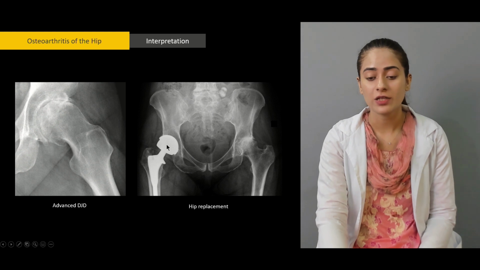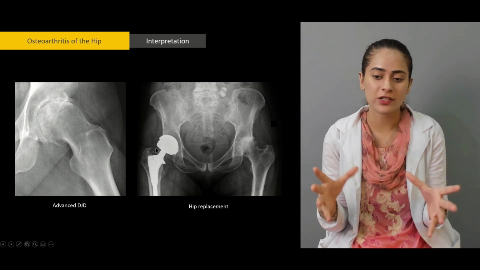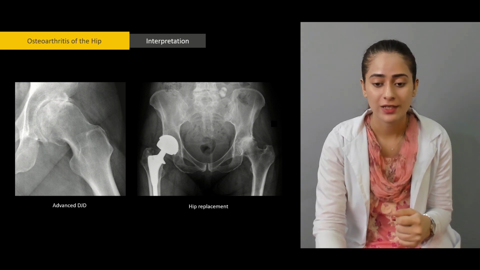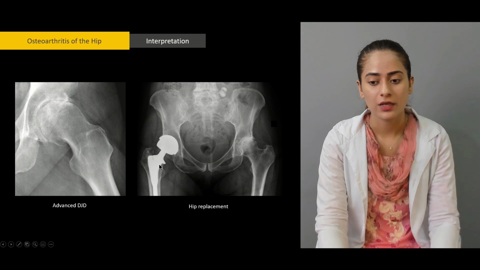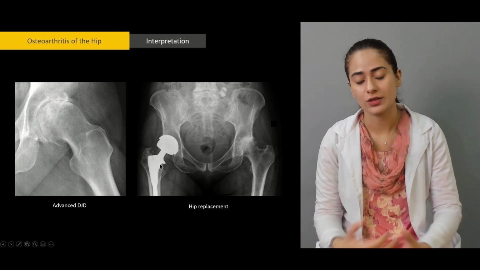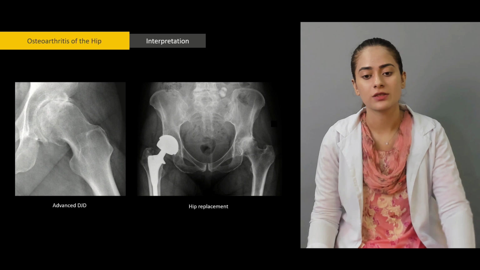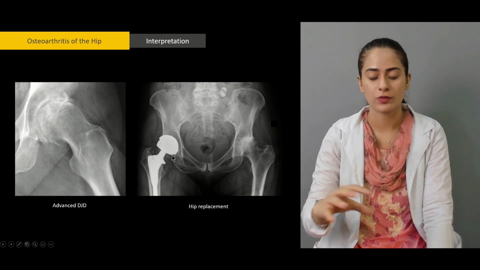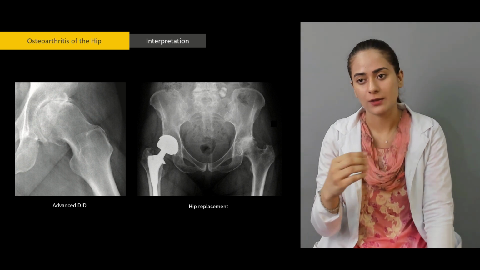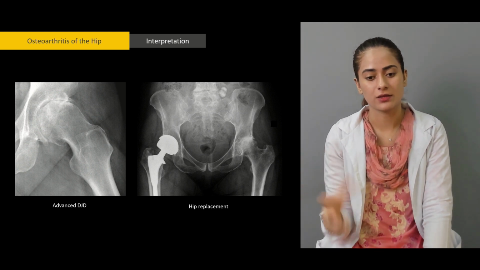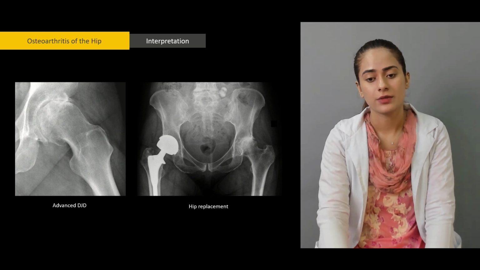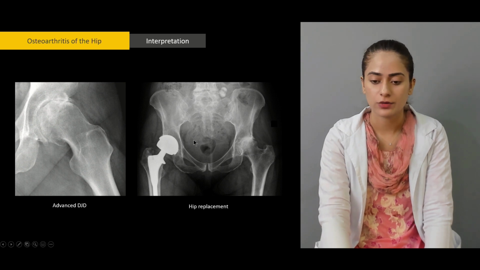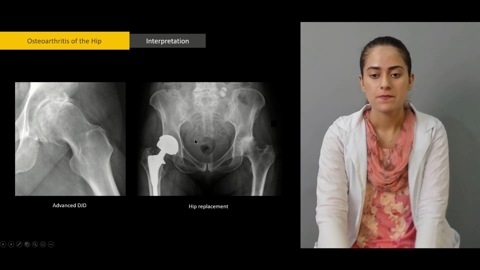It's better to actually go for hip replacement when the condition is not very severe, because this bone has to hold it in, and if it can't, then it'll fracture, and that'll create a much worse case, right? So you can't really do it in patients who are really old or really frail or have a really degenerated entire bone of the shaft as well. So that's a little bit about hip replacement.